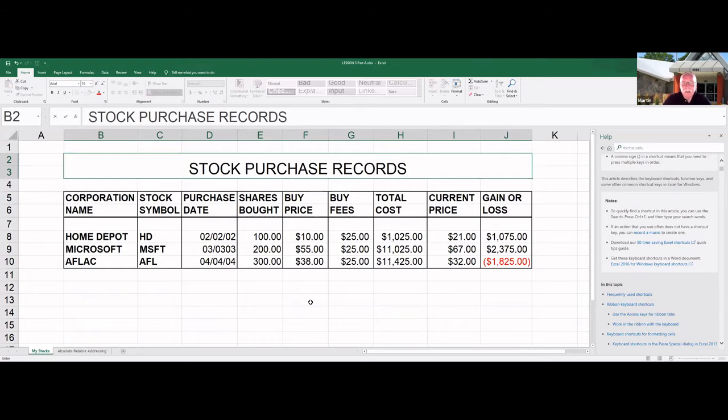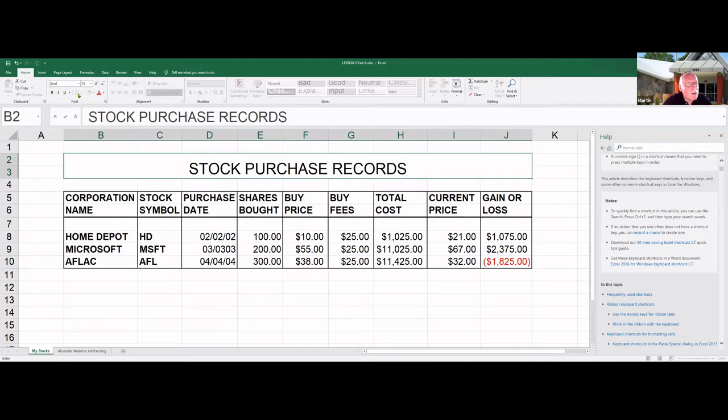Hopefully that makes sense to everybody. I'm wanting to make this thing look a little bit better all the time. Now what I'd like to do, since we're still in the cell, is add a border around my title. To do that, you notice your cursor is blinking at the end of the word records.